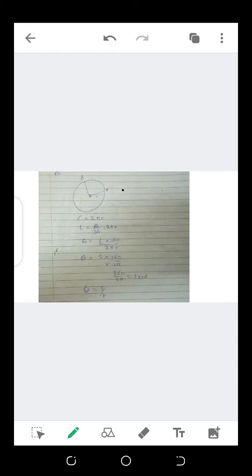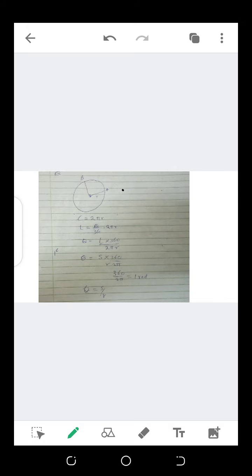Although I started with r 2 pi, there's a reason: I want to eliminate 360 over 2 pi, because we agreed in the previous class that 360 over 2 pi is just 1 radian. 1 radian is equal to 57.29329 degrees. If you have a calculator, you can compute 360 over 2 pi and you'll get 57.29. If I eliminate 360 over 2 pi, I get theta equals S over R radians.